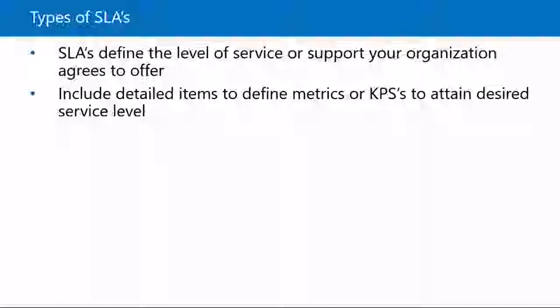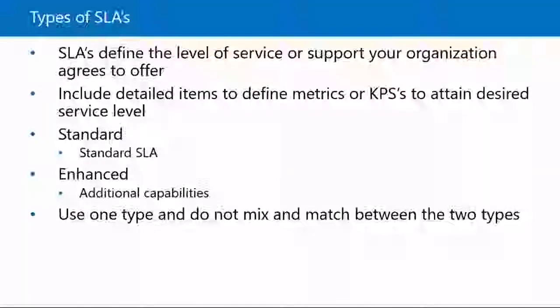Within Microsoft Dynamics 365, you can create two different types of SLAs: standard SLA and enhanced. They are both similar except for the fact that enhanced SLAs have additional capabilities that the standard SLAs don't have. Even though it's possible to have both types of SLAs in the system, it is recommended to only use one type and to not mix and match, for consistency and ongoing management. Also, if you have not used SLAs to date, it is strongly recommended to use only enhanced SLAs over standard SLAs. In the next two lessons, we'll dive deeper into what each SLA type consists of and the difference between them.